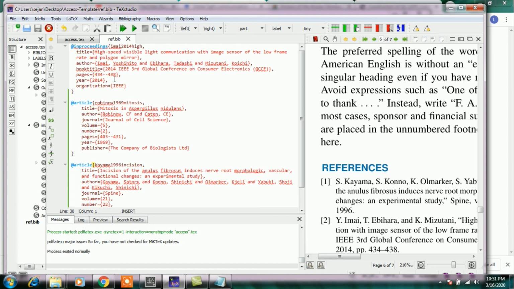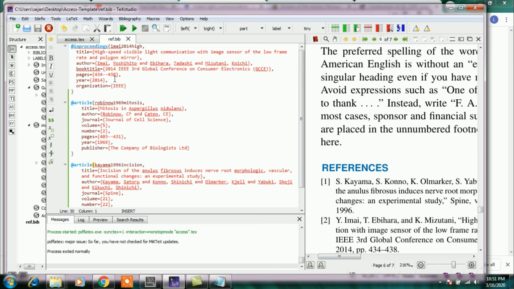Once it has done all the numbering, that means you have run the file once, then if you add another reference in the introduction or any other section, it will not change the numbers. It will go after that one. But if you change the bib file, delete it and add it again in the section, in that case you will get the proper order.